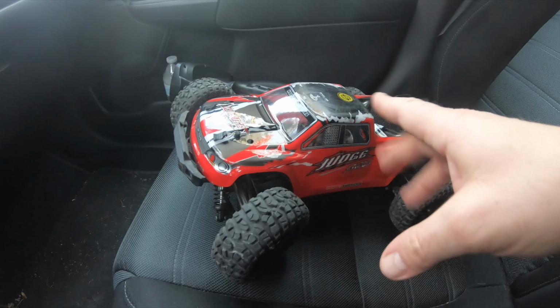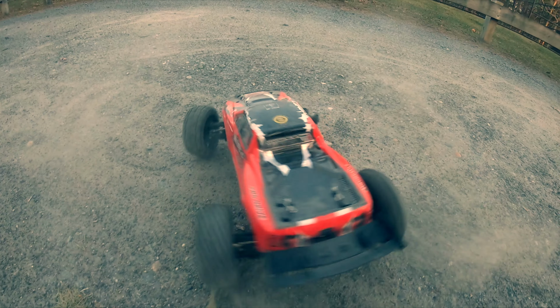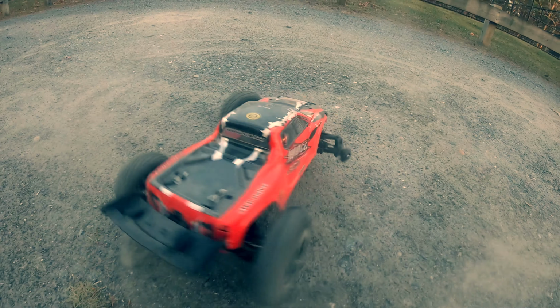This little vehicle right here has been rebodied, because I actually like this body better, but not only because of that. The other body cracked basically right in half. The whole fenders and hood ripped right off, and maybe the windshield was left, which left it only having a back half. This body has proven to be pretty good.